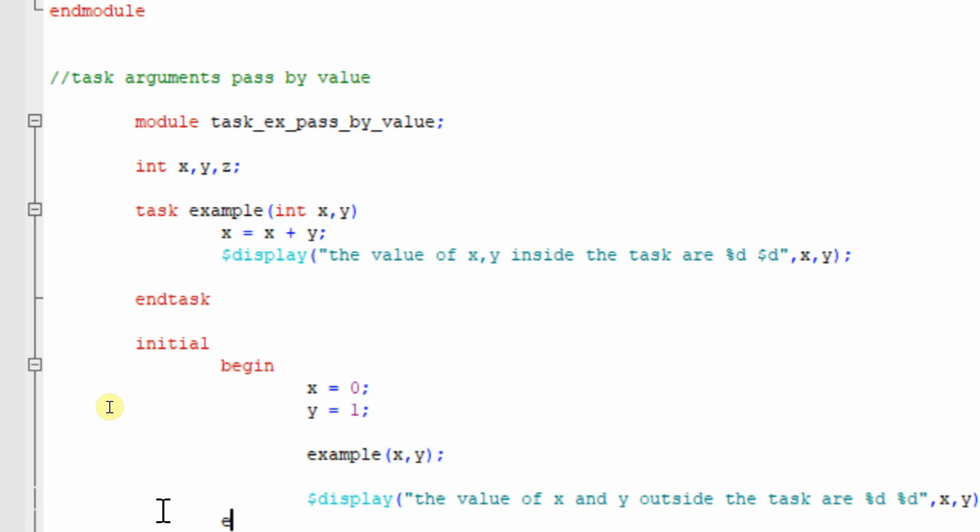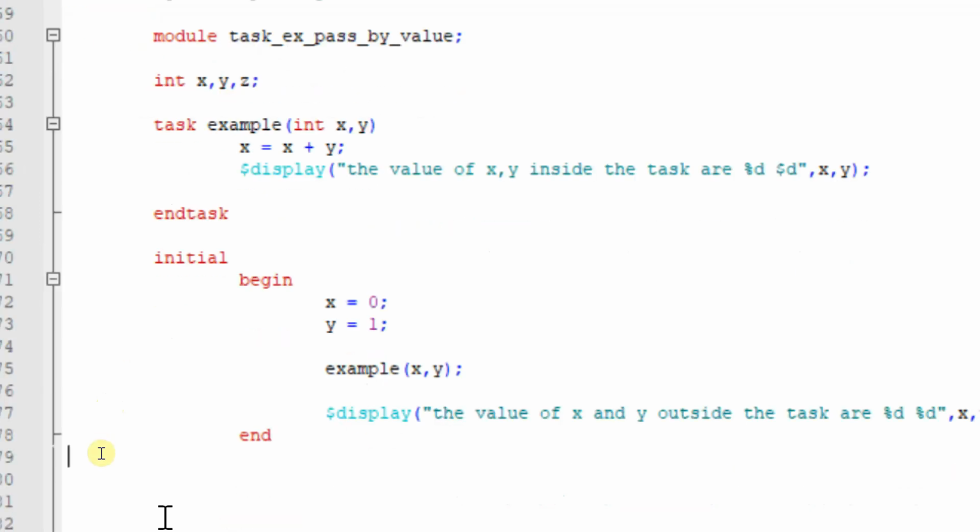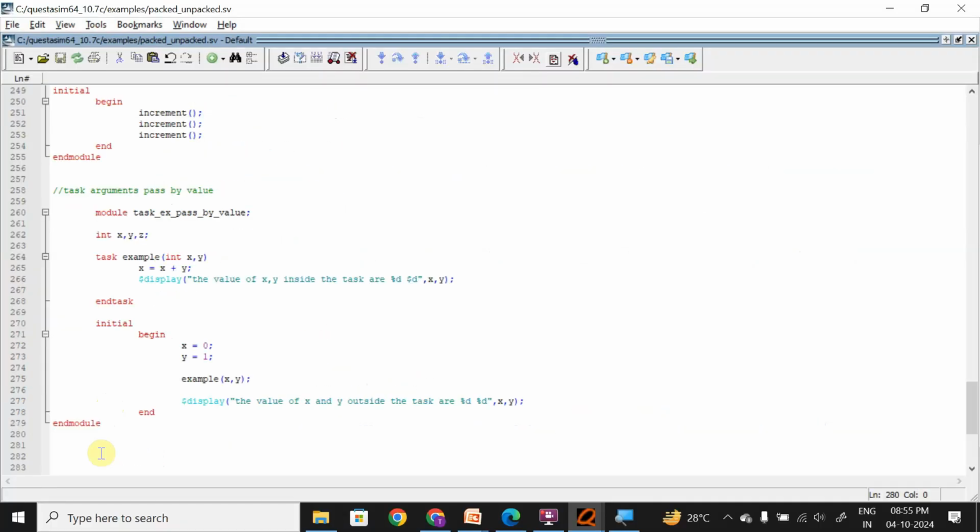Okay, now I will end this module. I'm saving this as module task_ex_example.